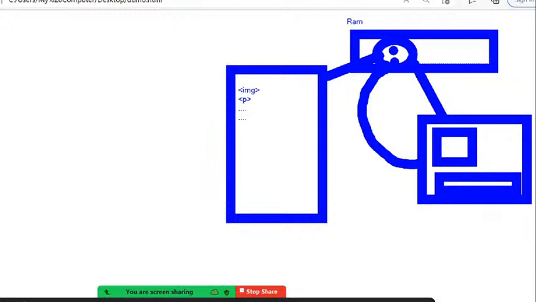So the DOM is nothing but one object in RAM memory that holds the data of the HTML page, and the result in the browser comes based on this object only. I created one HTML page and opened it in the browser, so between this page and the browser, one object is created in memory. We call that object the DOM object.